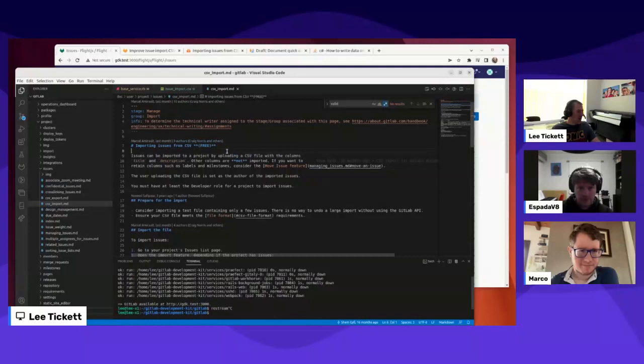So the columns: title and description. I wonder how we should do labels, because those are a list. So I would be thinking along the quick action line where you have a space to separate each one, and then you quote. Well, I suppose you've got a space, but you've also got the tilde at the beginning of each label.